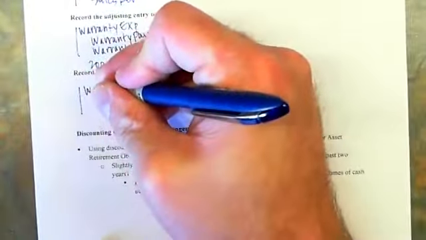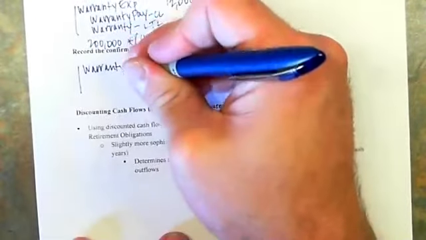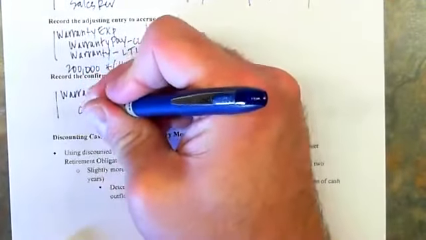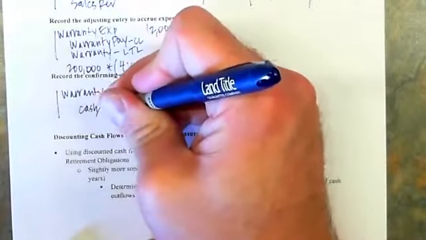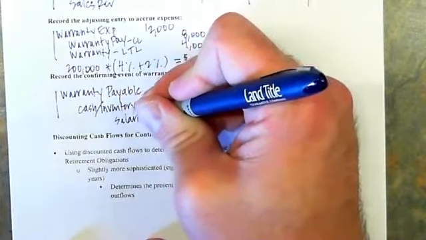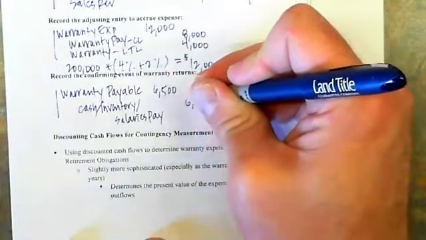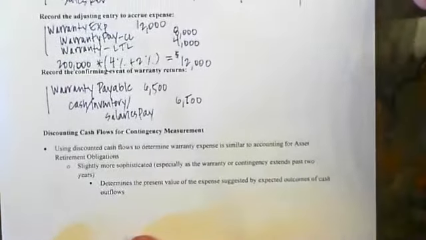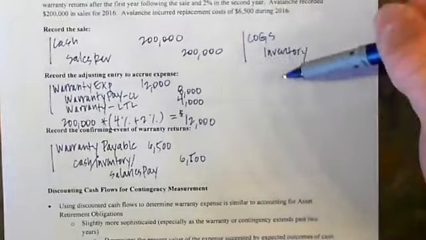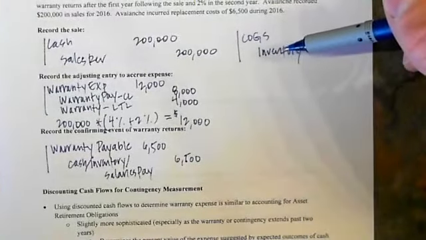Warranties payable. When we have some confirming event of items being brought back, we reduce our warranties payable by $6,500 and then credit whatever we used in order to satisfy the warranty, maybe as cash, inventory, maybe we have to pay our employees more because of work they performed to fix the item that came back in. But anyway, that's how this would look from just a regular warranty estimated on historical sales averages.